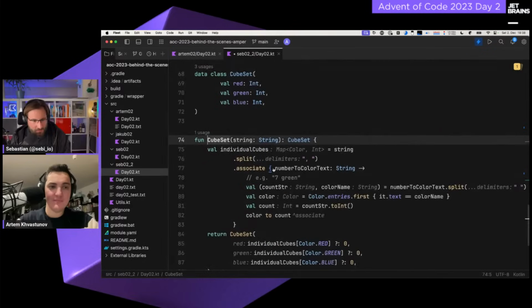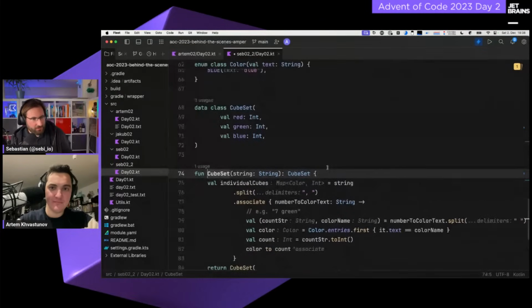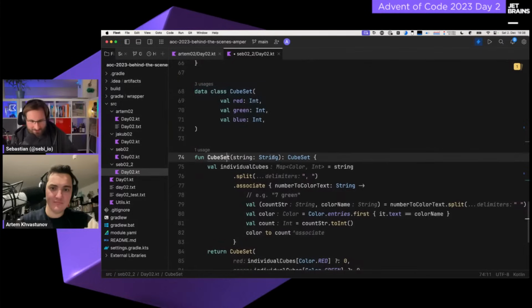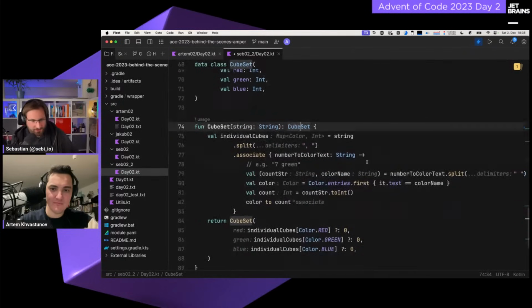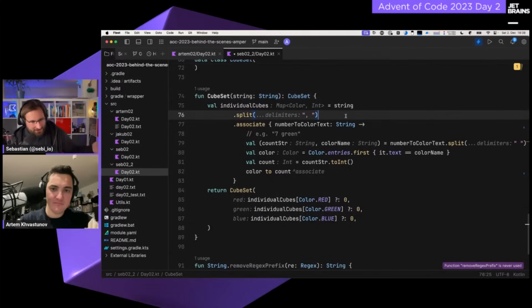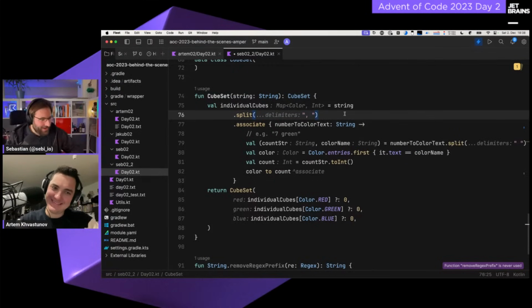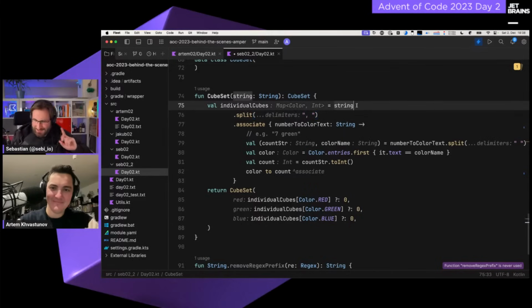So creating a cube set, as you may have guessed, is also just a matter of creating a data class with another nice little uppercase function, takes a string, returns a cube set. We'll split on the commas, and then I decided I'd flex my standard library muscles just a little bit, and I figured we'll use the associate function.